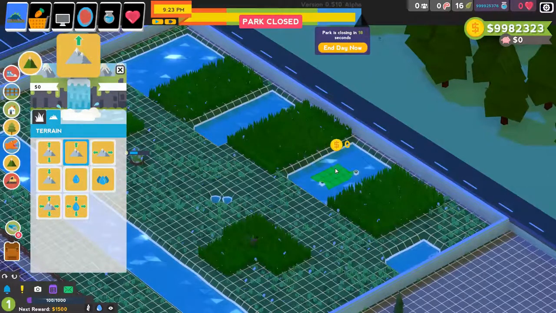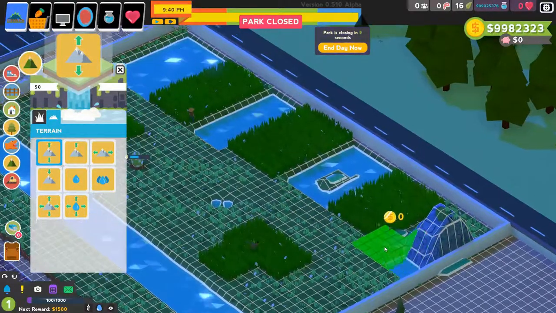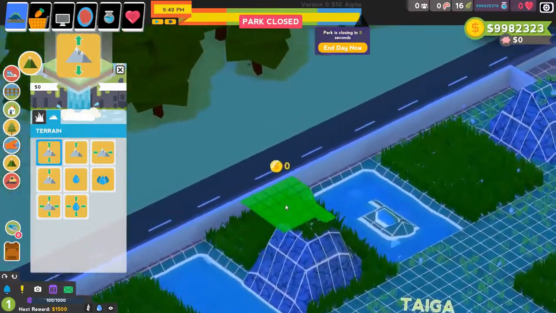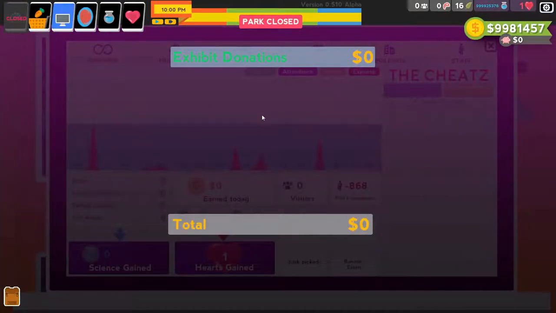Can I update a bigger area? No. Okay, I'm not doing this properly. Hold up. Okay, this is better. And then we can just pick it up. Whoa, do you see that mountain, guys? Now this is taiga. Hold up. No, I don't want a taiga. Okay, exhibit donations. I got none because I'm earning no money right now.